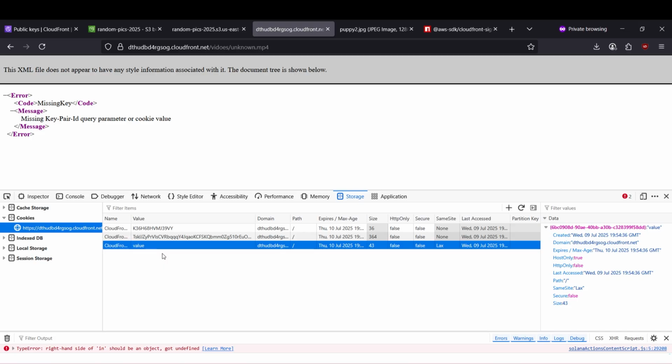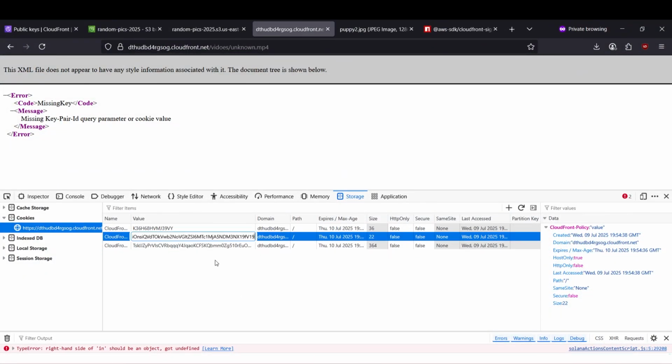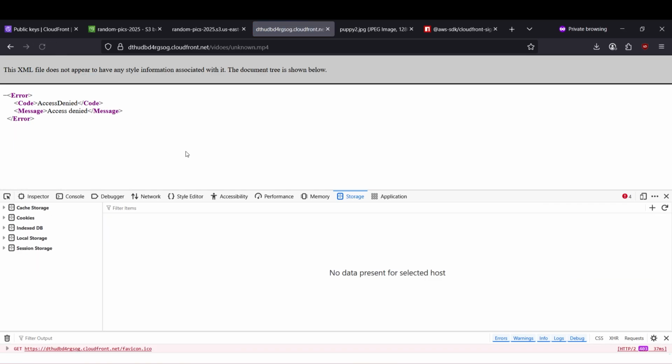In this case, we are adding the cookie manually, but in your case, you should always use res.cookie to return the cookie in response from where the client calls your backend. So we have now just added the cookie. Now you can check all the values are correct. Let's try to refresh this.